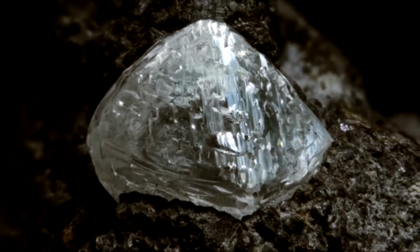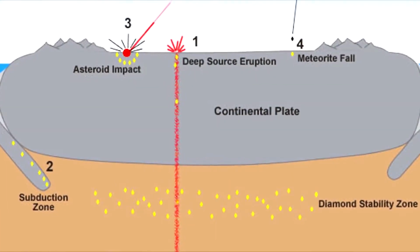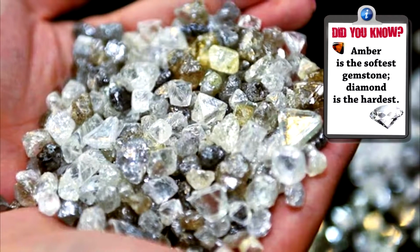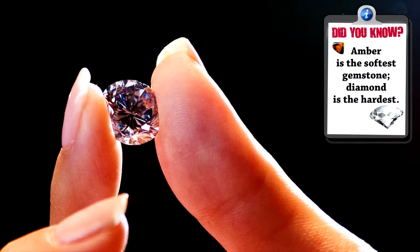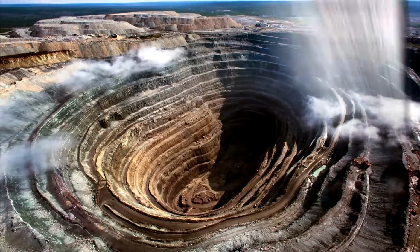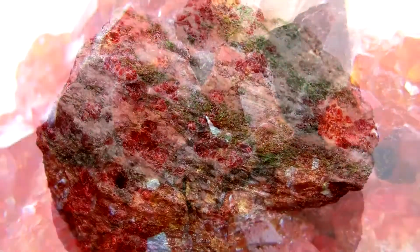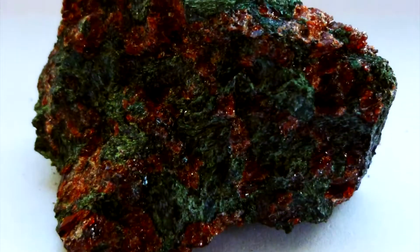Geologists believe that diamonds are formed deep in the earth, which are then carried to the surface for us to find after volcanic eruptions. However, most of the rocks carried with them are usually destroyed in their journey to the surface, but geologists have come to think that this is the little rock that could. After further analysis of this worldly wonder, a scanner confirmed that thousands of diamonds were banded together within the rock, along with red garnet and green olivine, as well as pyrazine.